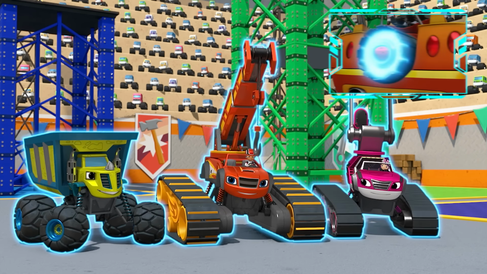Before we try and get past this giggling guard, let's make sure Darrington is ready to go with a monster makeover. Should we paint Darrington green and orange? How about purple and pink? What about yellow and blue? Purple and pink looks great on you, Darrington. It's gonna take a lot of strength to move a giggling guard out of our way.